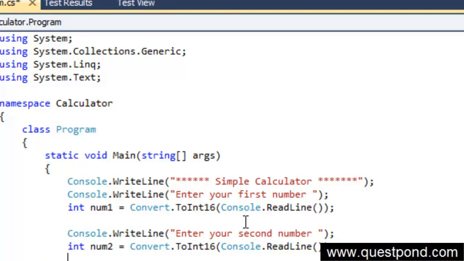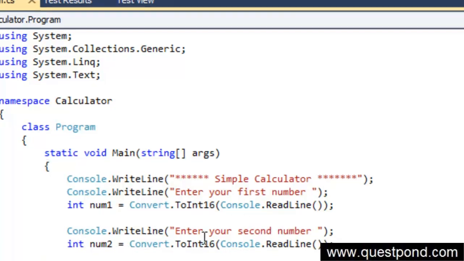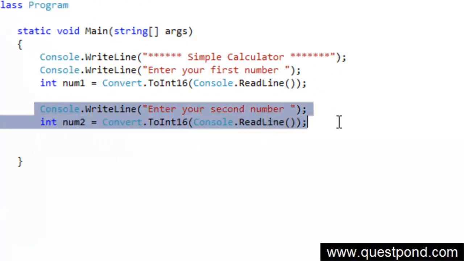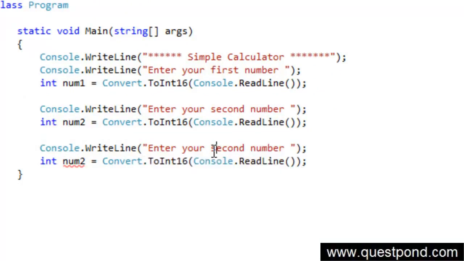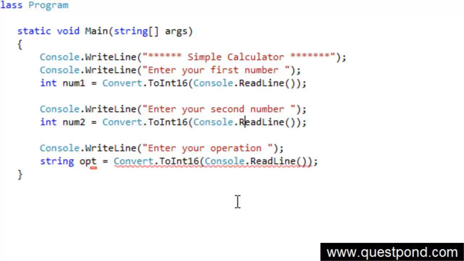We'd also like to enter operations like plus, minus, something he has to enter. So I'm going to do a Control C and a Control V here, and I'll say enter your operations. In other words, do you want to do addition? Do you want to do subtraction? What exactly do you want to do, right? So I'm going to say a string operations, or I'll say OPT.